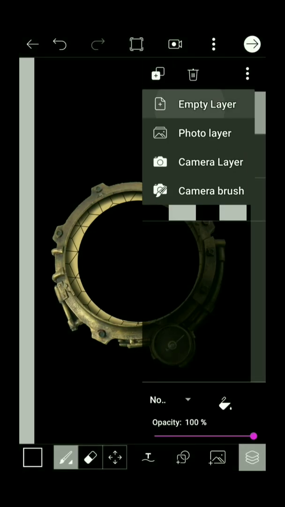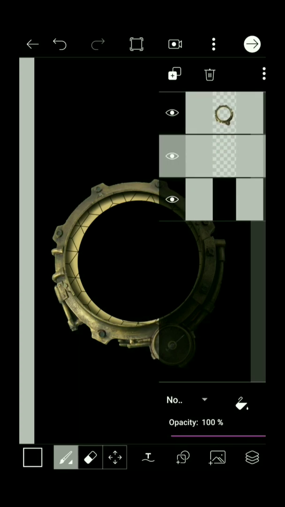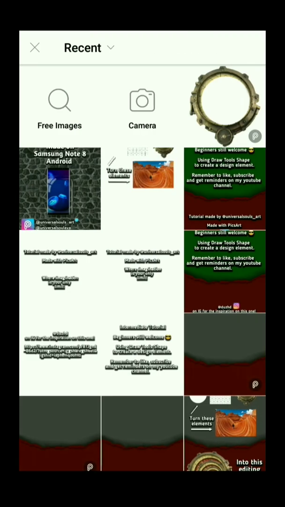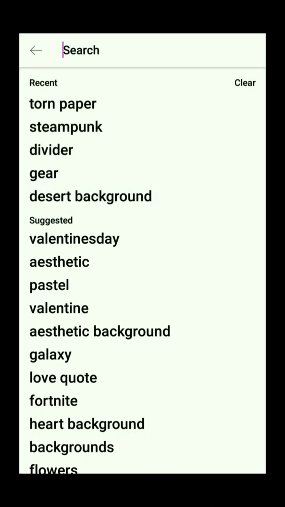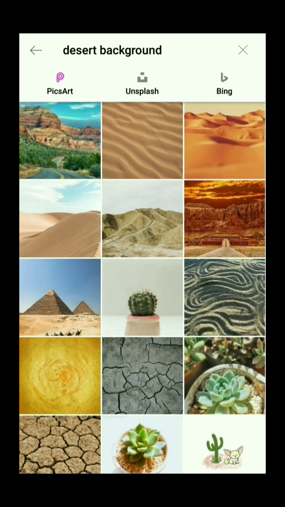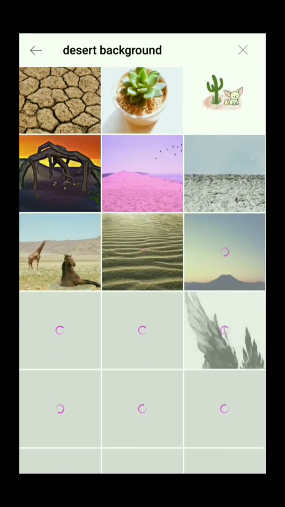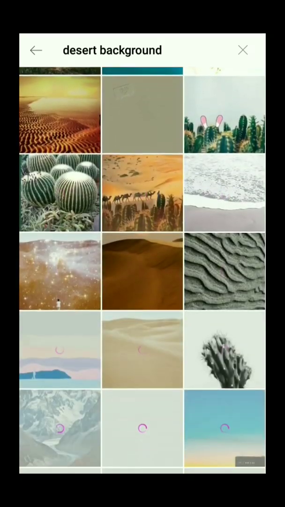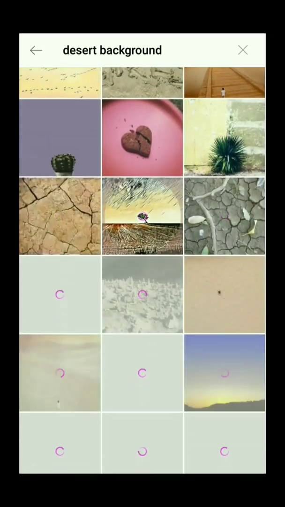Now you want to add an empty layer and add your photo. I got the desert one from Free Images, desert background. You can search in PicsArt, Unsplash, or Bing. The one I found, I believe, came from right here in PicsArt.